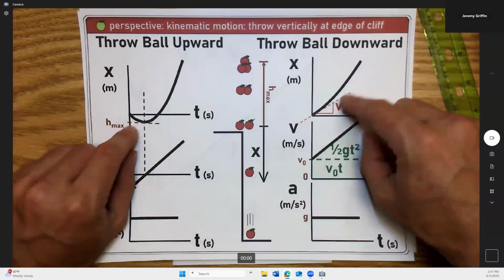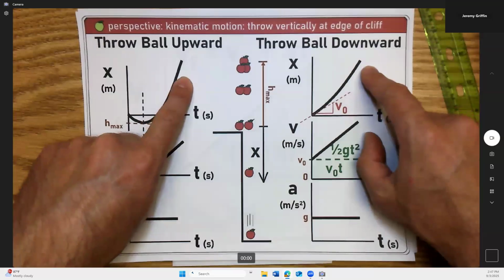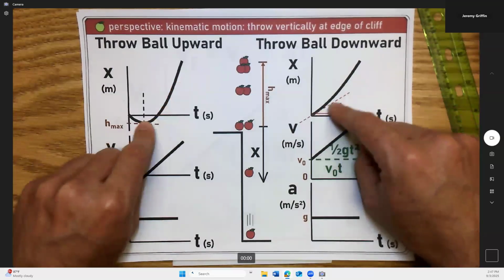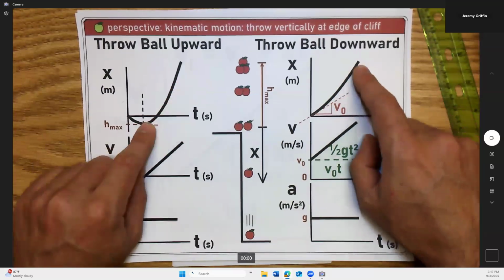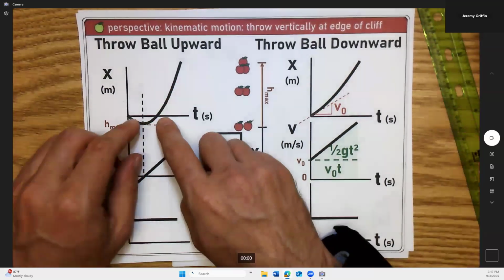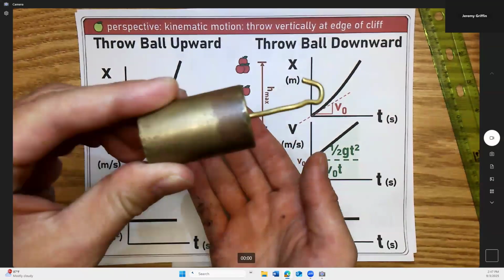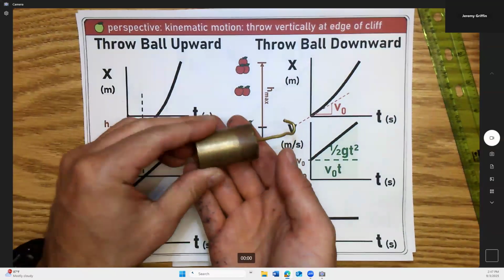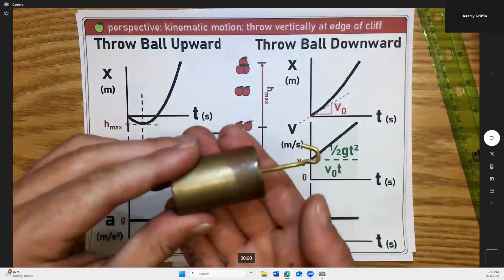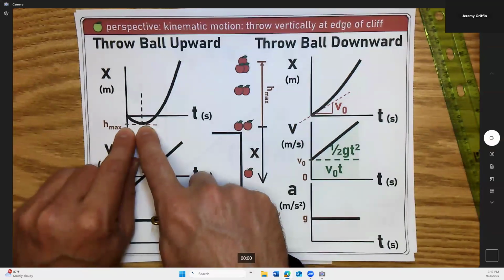Are both of these curves the same basic shape? Yeah, they're both what? Parabolas. Both parabolas. Now, if you throw the ball upward, if you take something and throw it straight up, doesn't it rise, go higher and higher, slow down, reach a peak, and then fall back down? So remember, if I'm defining up as the negative direction, then there's some maximum negative distance it goes, and that would be in this case the maximum height.